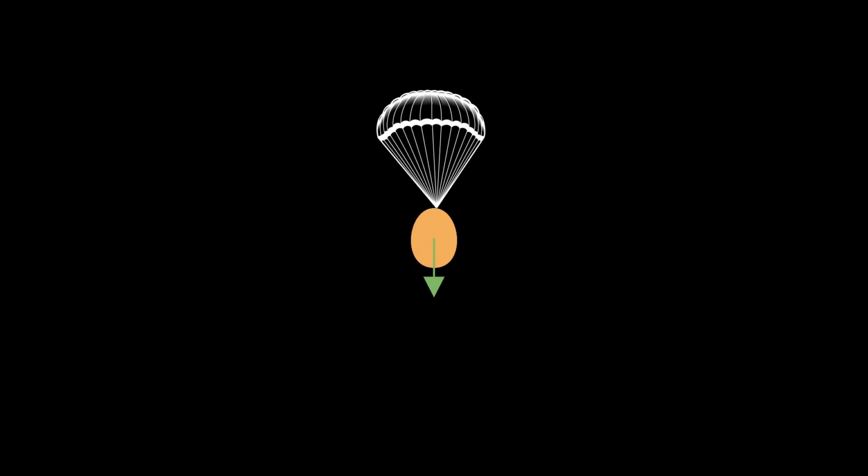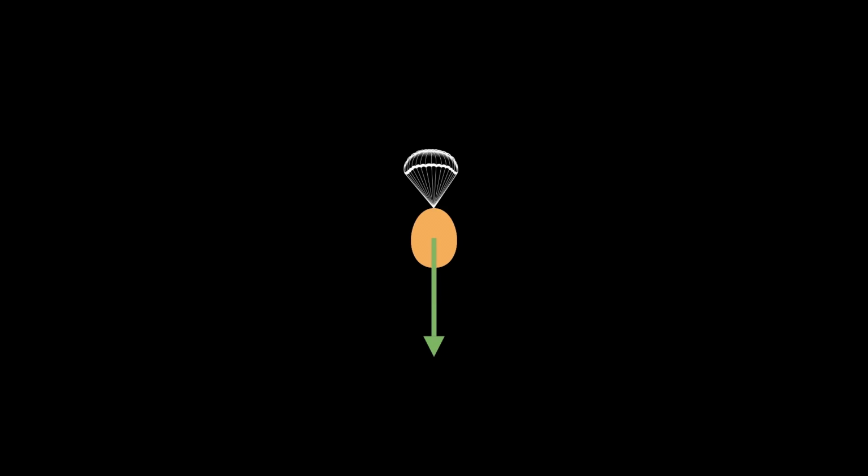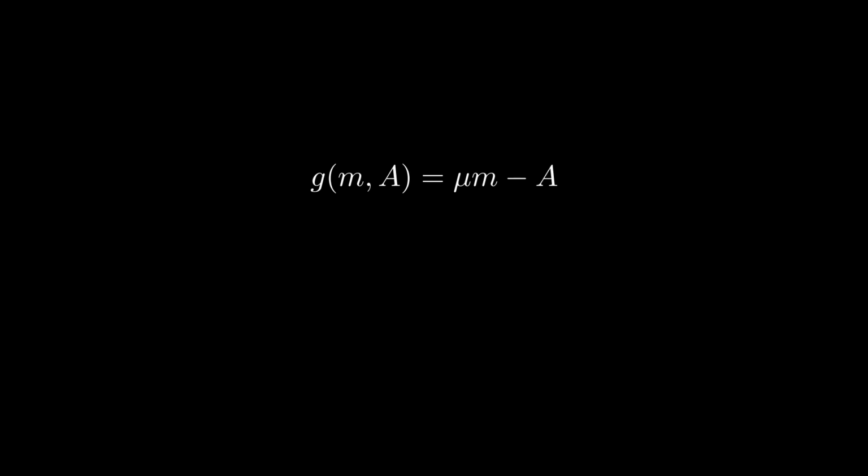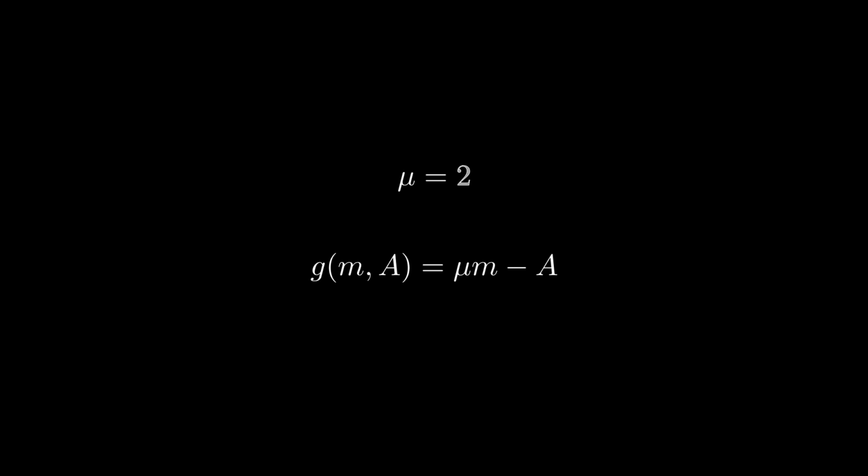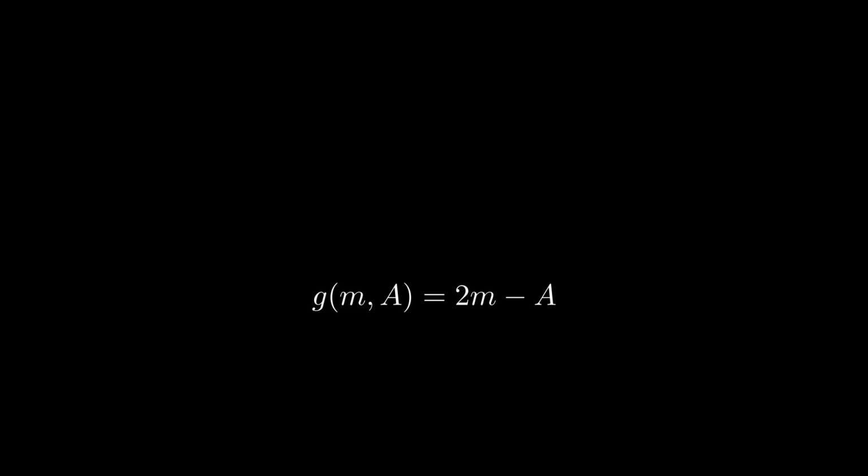We must find the maximum mass and minimum surface area, as having a large enough mass is essential for the egg and its container, and the minimum surface area to avoid an unnecessarily large canopy, which would itself have a substantial increase in mass. To balance this trade-off, we can use a balancing coefficient mu. G(m, a) is equal to mu m minus a. If mu equals 2, then we are prioritizing the effect of mass on the outcome of the equation. Now this is a technique known as prioritization, and it allows us to favor some variables compared to others.